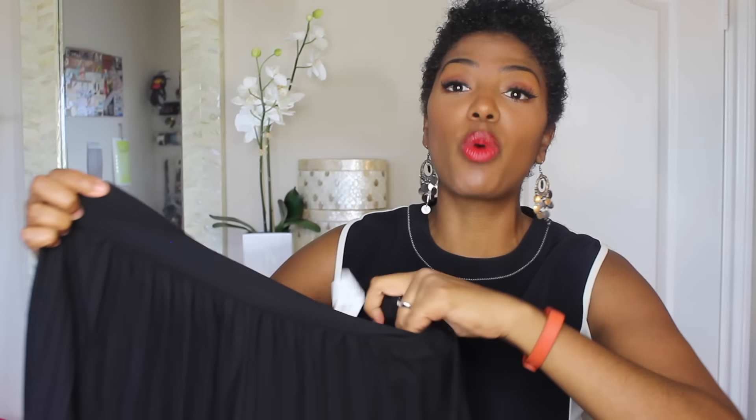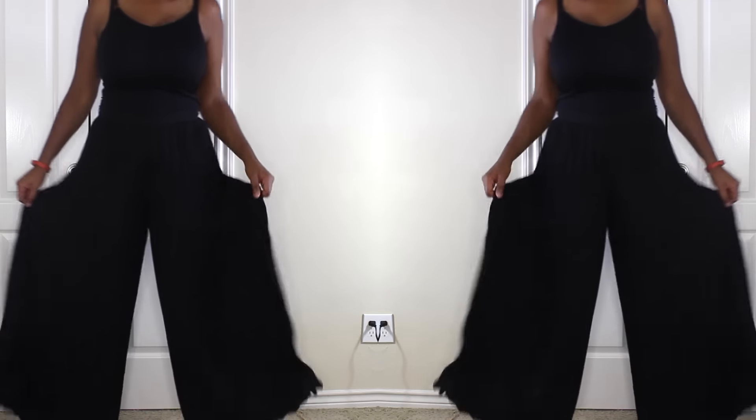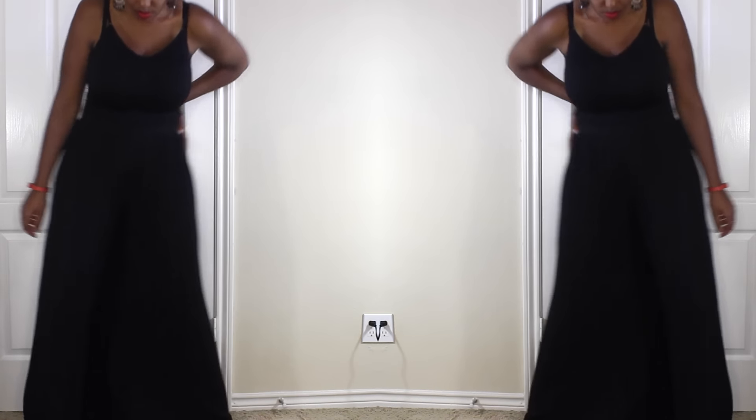The next pair is these black pleated pants. I basically copied my friend Toya — I saw her in them, asked where she got them, and ordered them online. You might look at them and think you don't know how to style them, but these are super cute. A lot of people run away from pleats but just wear them with a crop top or any kind of shirt. Very comfortable, very cute, also in extra large, and also $20.